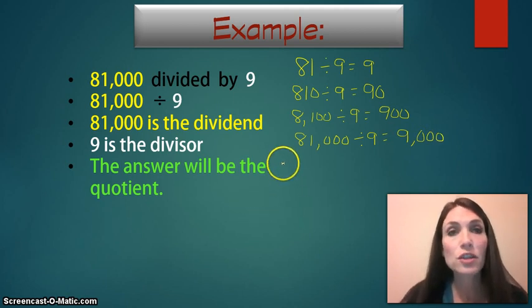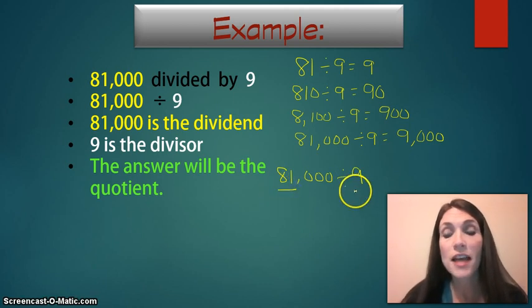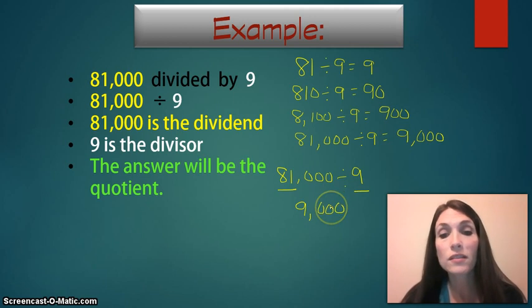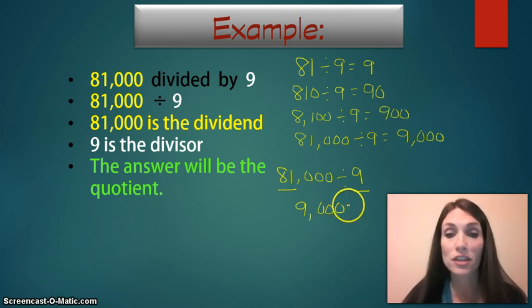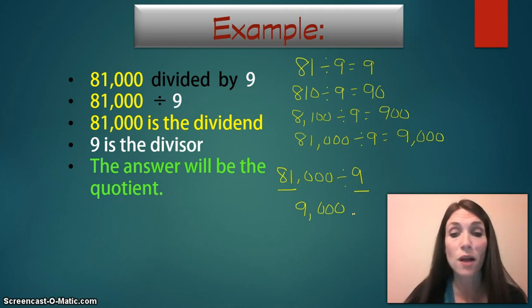I also want to remind you of a mental math multiplication strategy that we can also use for division. 81,000 divided by 9. We look at those digits that have value, and I know that 81 divided by 9 is 9, and then I can bring down all three of those zeros for a simple little mental math way of doing division. So here are two strategies that you can use in our lesson's practice problems.